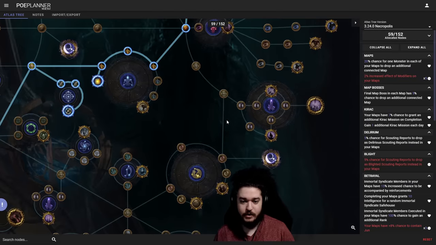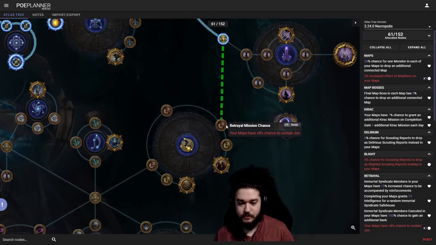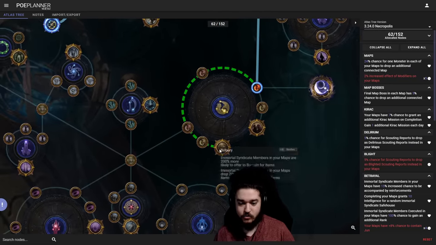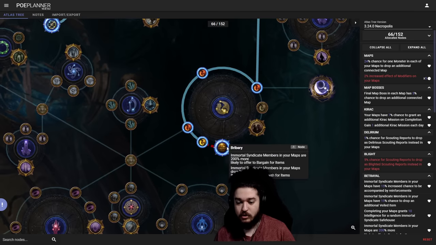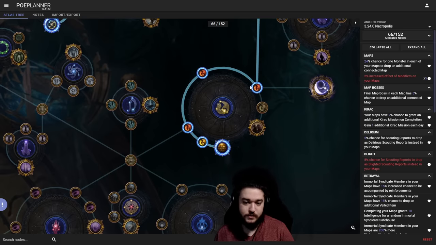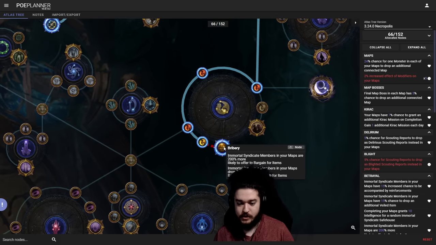From here, I am going to go ahead and commit more to Betrayal, and I am going to grab Immortal Syndicate members in your maps are more likely to offer to bargain for items. The bargaining for items is pretty much where a lot of your loot comes from.